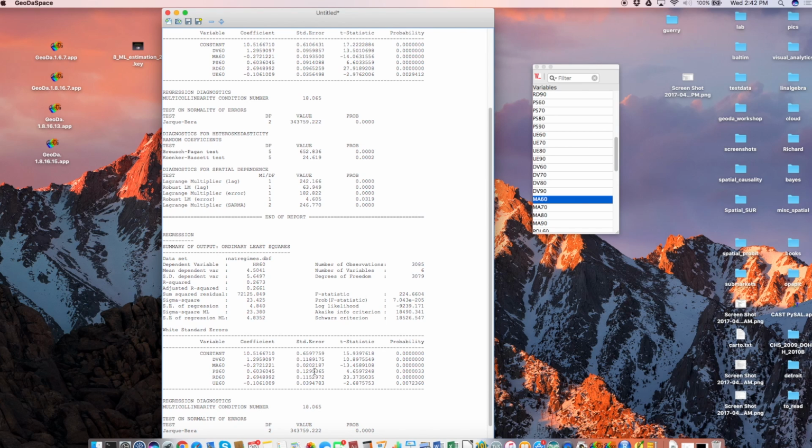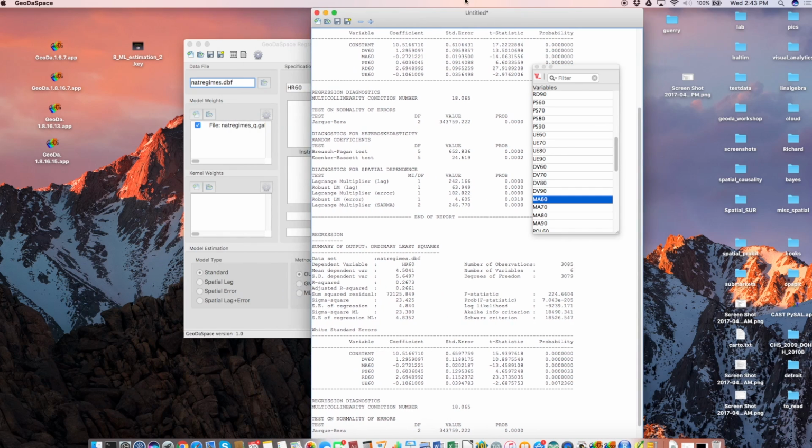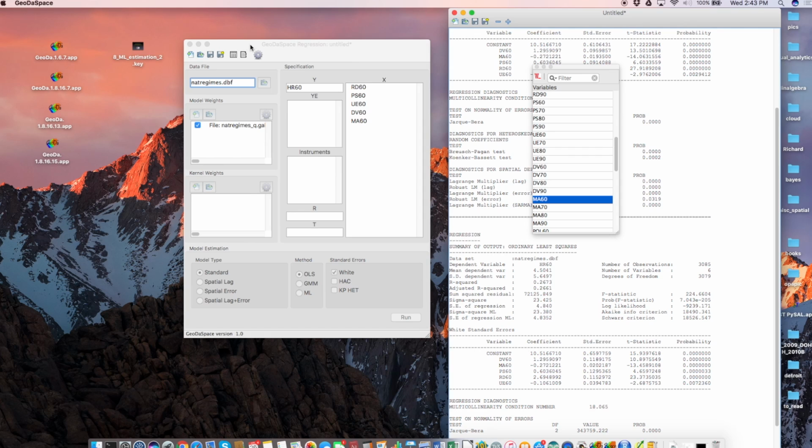So heteroscedasticity is the rule rather than the exception. In fact, even standard econometrics textbooks will tell you that whenever you work in a cross-sectional situation, you should take into account heteroscedasticity. Okay, so now we move on and we switch to the lag model.